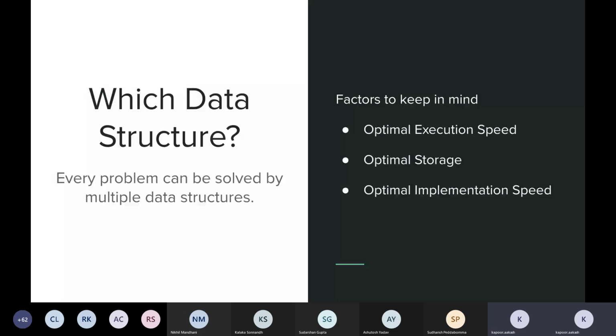But the last thing is also equally important. If there is a data structure which is very complicated, that will take, let's say, an hour to write, and another data structure which is less complicated and will take probably 10 minutes to write, if it does not matter that much how many steps you're taking, it's probably better to go with the second one, because you'll have more time for debugging. You probably won't make as many bugs, and so you'll be able to get your answer out fast.